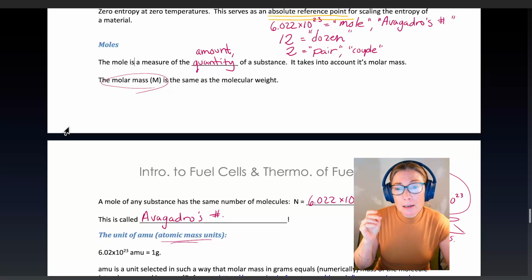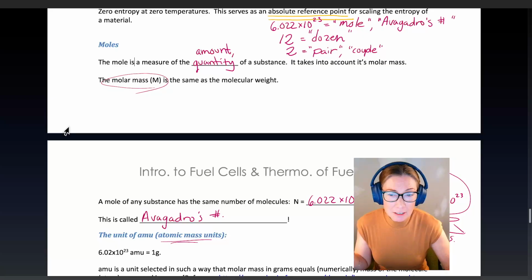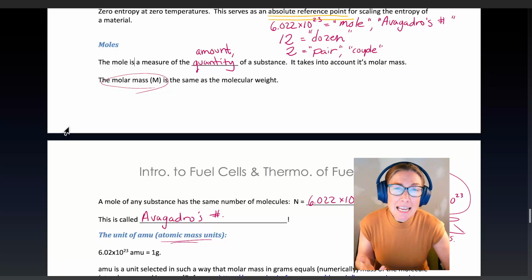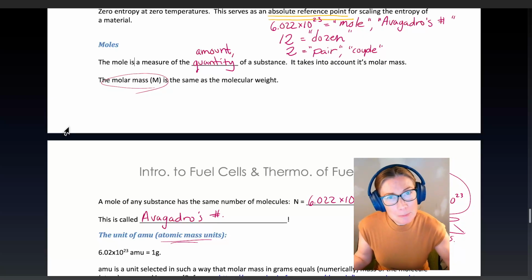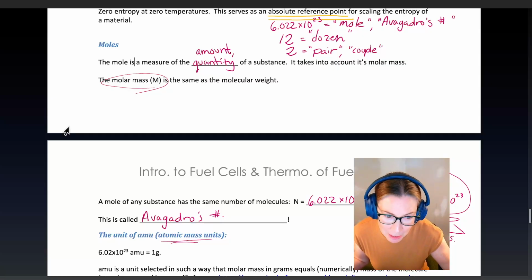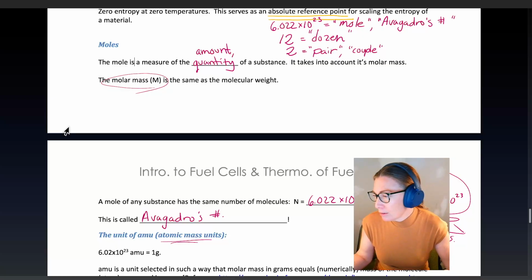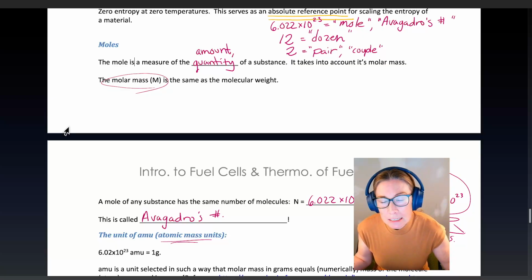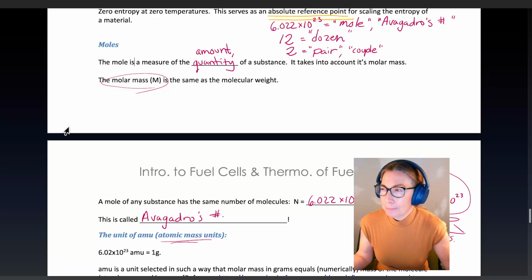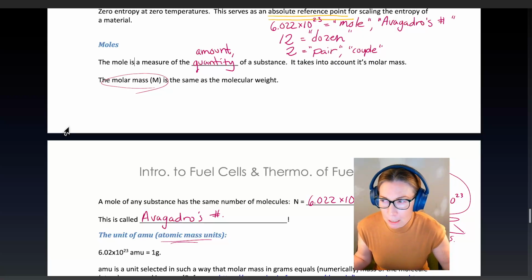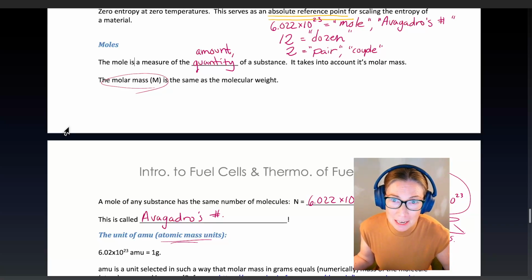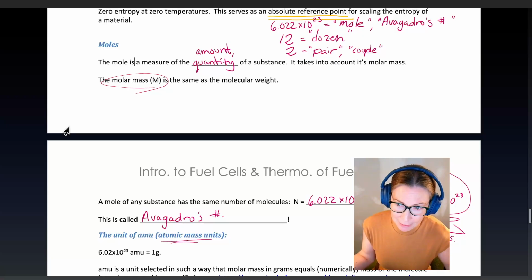There's a special name for 6.022 times 10 to the power of 23. We name it after the person who invented it, Avogadro, so we call it Avogadro's number. So if you want to sound really nerdy, you could say there's so much dust in here, it's like Avogadro's number of pieces of dust on my desk. There probably are Avogadro's number of pieces of dust on my desk, 6.022 times 10 to the 23. It just means, whoa, there's a lot in there.